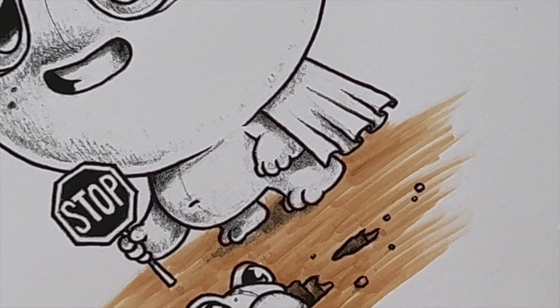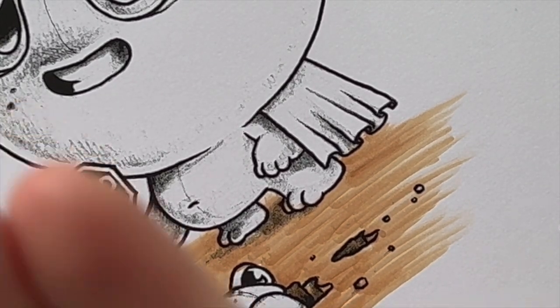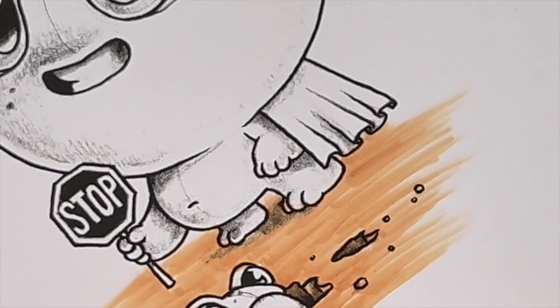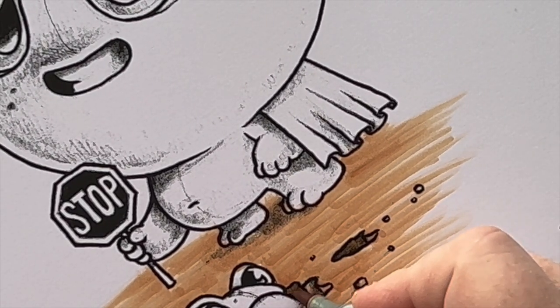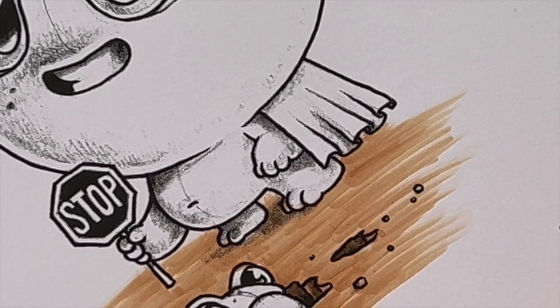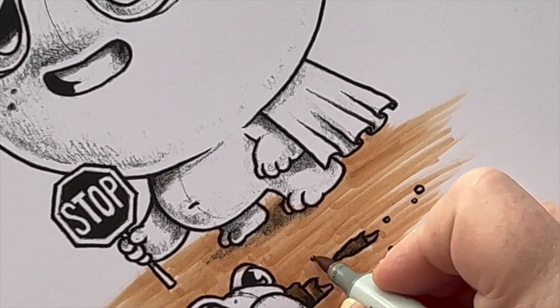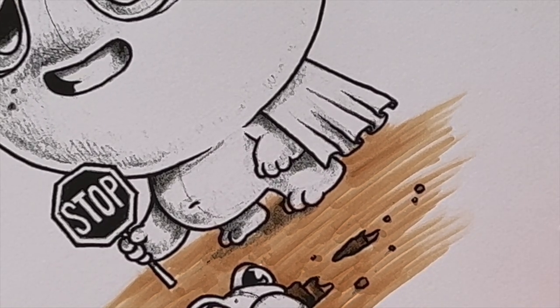And I'll do in here and then come back in there with a darker color as well. Okay, so for our darker color, I will use E35 Chamois, and we'll just go in on the darker bits and fill that in again to enhance the shadow. And I might actually colour the stones or the bits of dirt in darker as well.